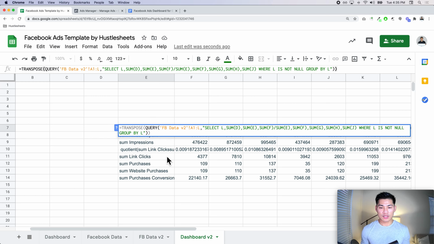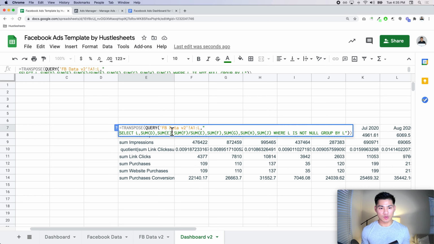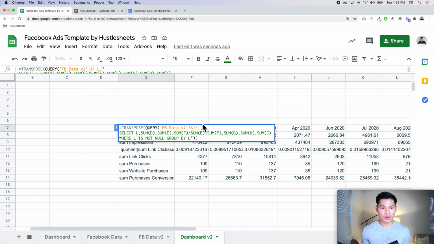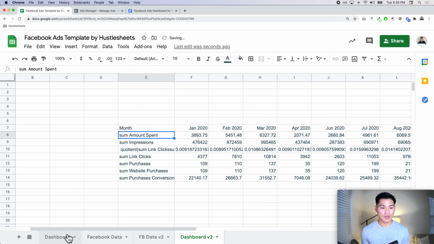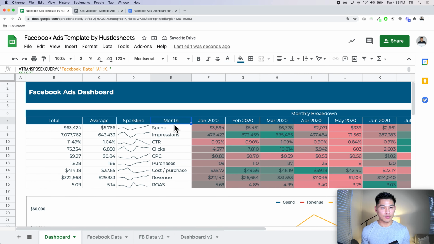What I like to do is go right in front of select, hold down Option and press Enter. This will bring you down a bit. I basically always want to separate it by each clause. These things are called clauses: the select, the where, and the group by. This makes it almost readable to a human. So we're going to select these columns where these, group by this. Let me see how I did it here, if I went even further.